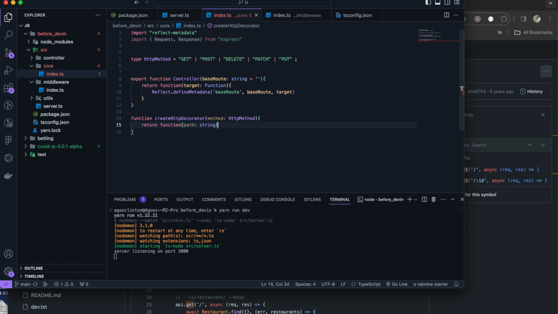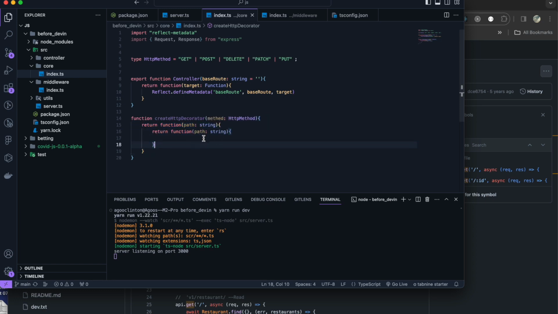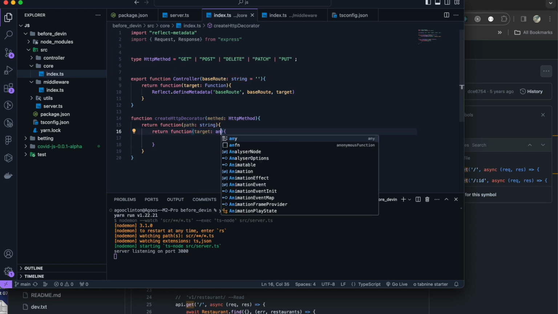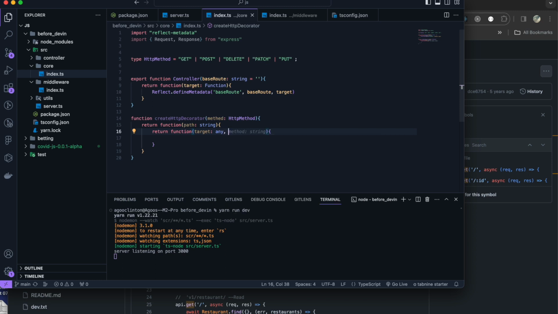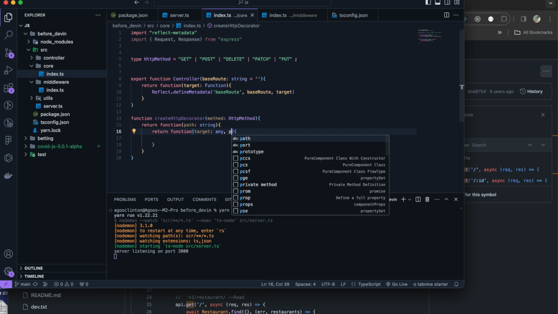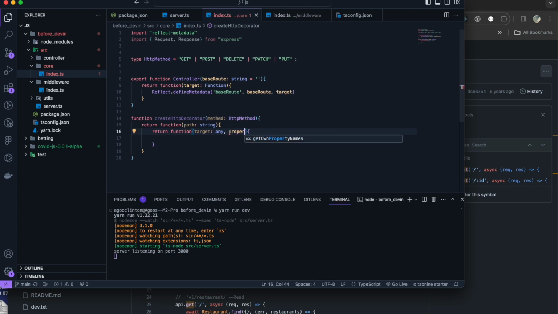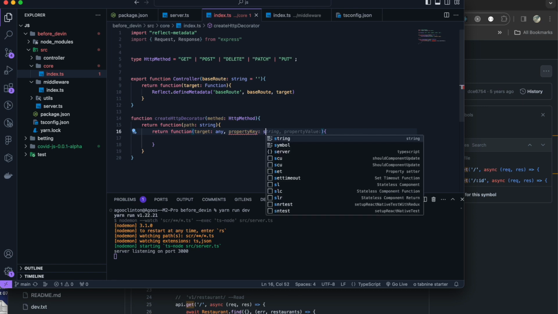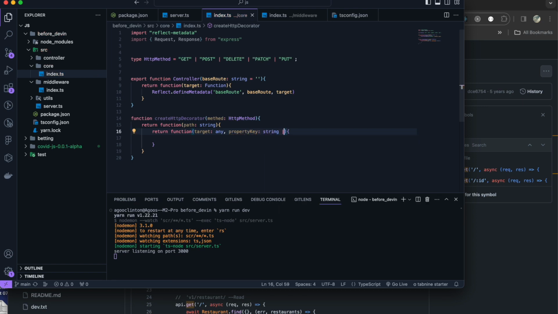Autocomplete, stop being busy. We're also going to return another function. Let me just duplicate this to move quickly. But the idea is not to move quickly, the idea is to get you to understand what we are doing. So as always, target of type any, and property key, a string or a symbol.